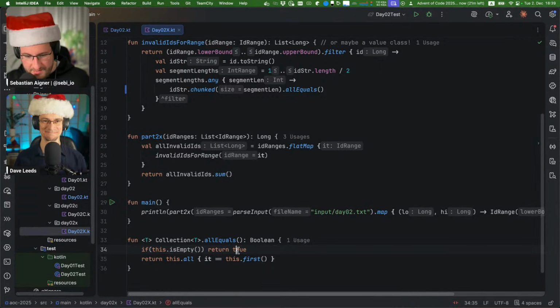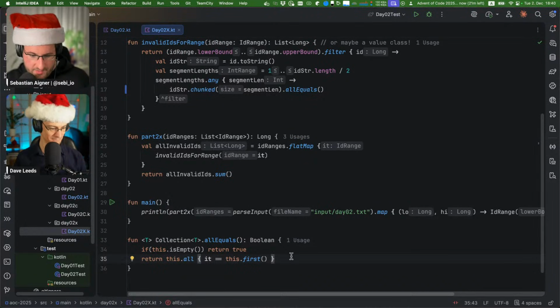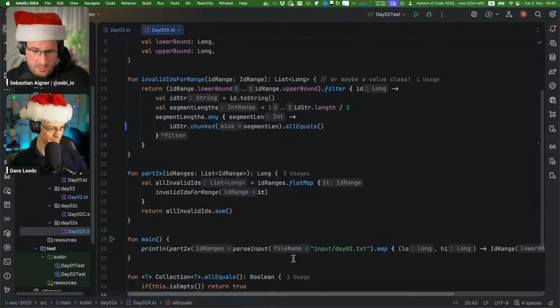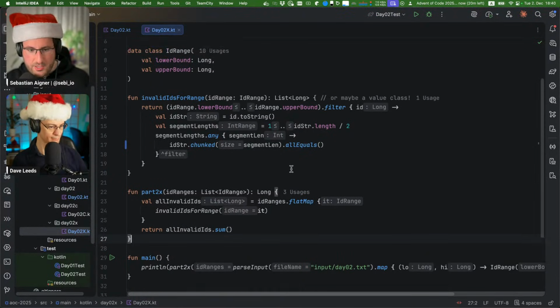So if it's empty, then everything is true. And yeah, we can return whether all of them are the same as the original one. So this just adds an additional type.